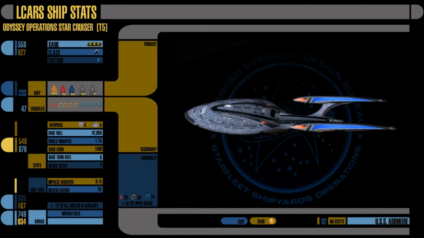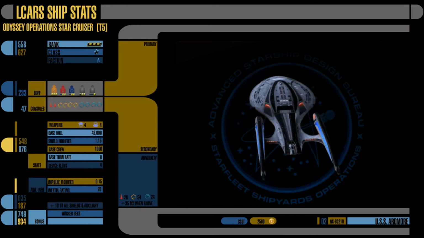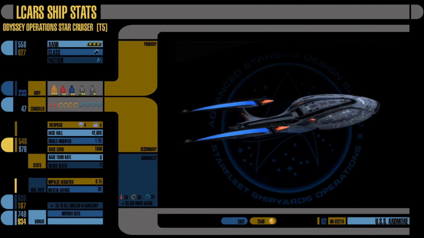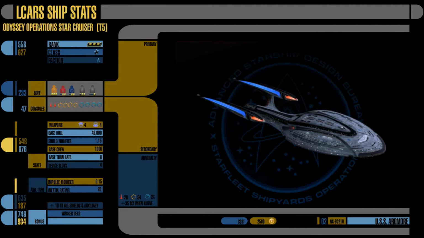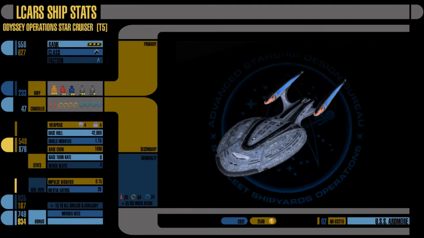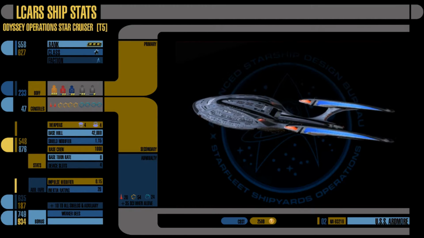Now, comparing this to the operations, you get an extra console in science than you do in engineering. I think that's about it. There's no other bridge officers that are changing. And then with the tactical, you get an extra science over tactical. So that's about it, guys. And then obviously the powers are different as well. So there's that as well.